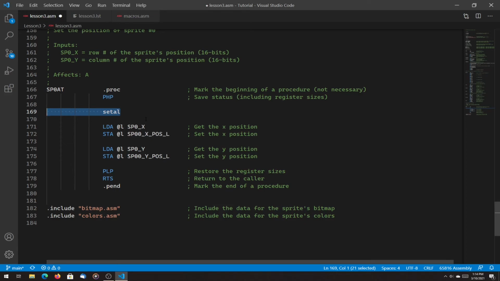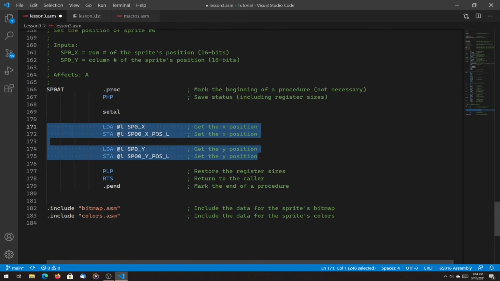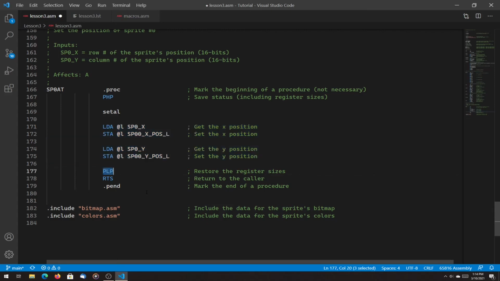So I set the accumulator to be long, and then I set the Wiki registers from the variables that we're keeping track of. And when that's done, again, I pull the processor status register and I do a return from subroutine, so RTS.